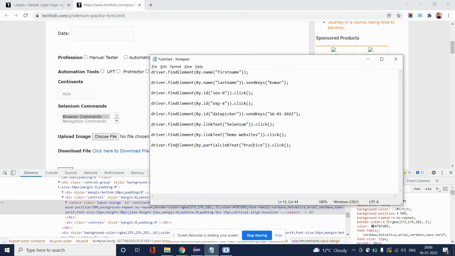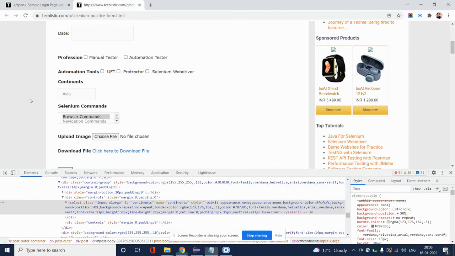How can I do that? Driver dot find element by dot tag name, which is select. Then I can use dot get all options or something like that to get all the options of this tag, right? So this is how we can use the dot tag name.